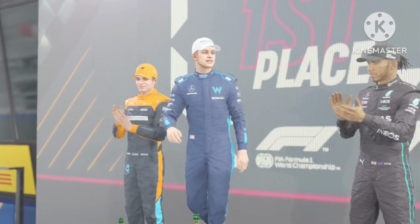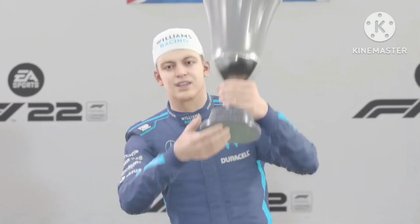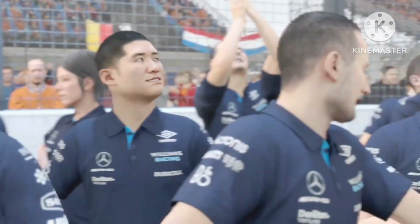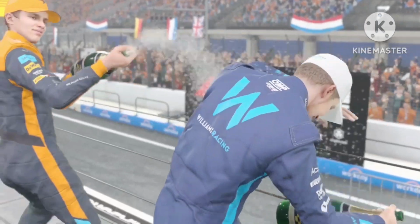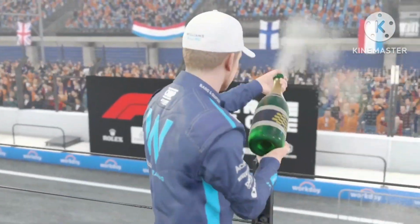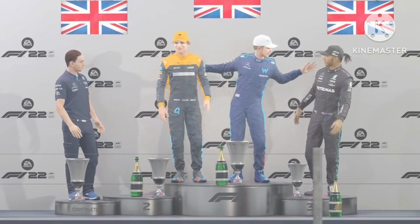There we go. He won at Max's home race. Surprisingly, Max nowhere to be seen. Nowhere near the podium. So I wonder if he's got low focus. At the moment, I've got a bit of high focus, but I know Singapore's coming up soon, so not getting my hopes up high for that. But take every point we can. Prove to another team that they should sign me for my next season.